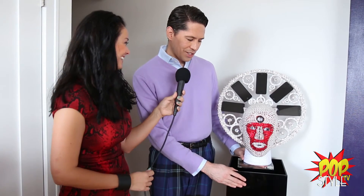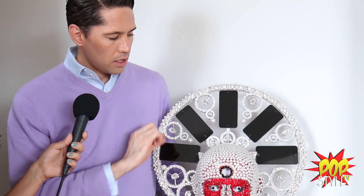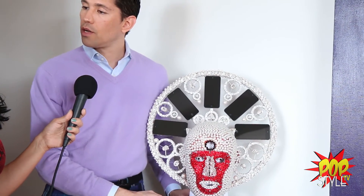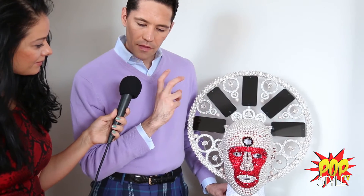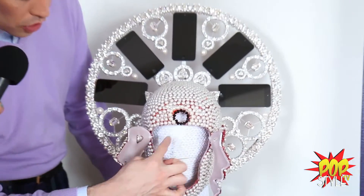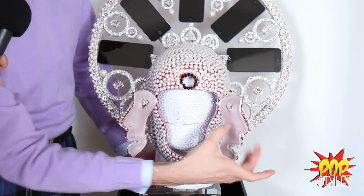This is a whole construction and I'm actually very proud of this one because the mask and the whole halo are basically designed in 3D. I had my head scanned and then a graphic designer drew out everything that I had designed, and we printed it in 3D — they printed it in California. I always wanted a mask where you could see my face without having to take the mask off, so I had these sections open so I could just open it and eat easily, and people could see my face if I wanted.